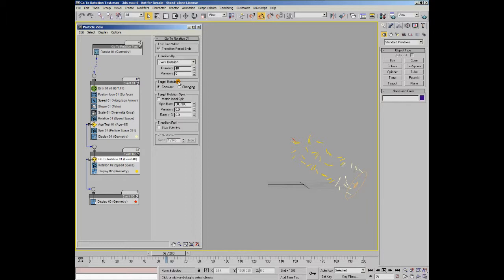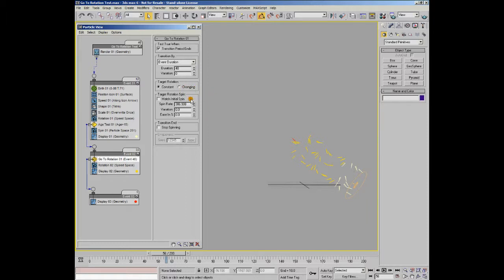The next group we have is the target rotation, and you can see you've got two choices here. You've either got constant or changing, and this group allows you to define whether the final orientation for the particle to meet is defined once when it enters the event, with constant, which you can see is the default, or if it's allowed to change from integration step to integration step with changing. Of course, if you do use changing, be aware that this may cause your particle's orientation to flutter somewhat, as you are in effect giving it new orders on each integration step, and that can cause the particle to have some sort of indecision to it. So you've got to be careful that you don't give it a wildly varying target to meet.